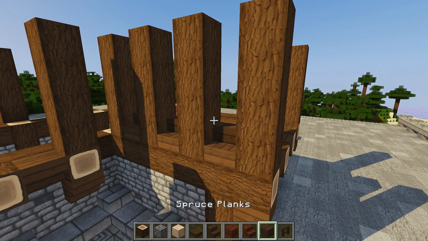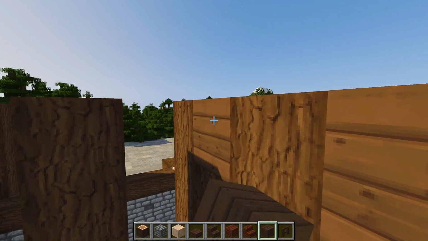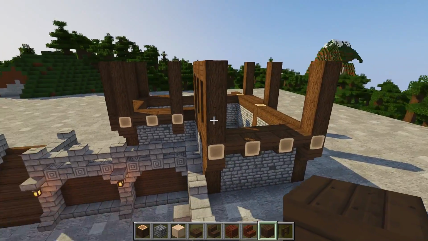Okay. And then get yourself a spruce plank. And on the very top one here, we're going to go 1, 2, and 3. Okay. And they're going to be little windows in those gaps.